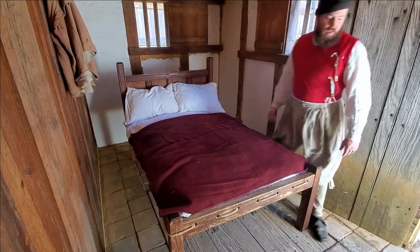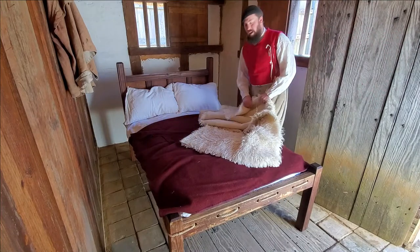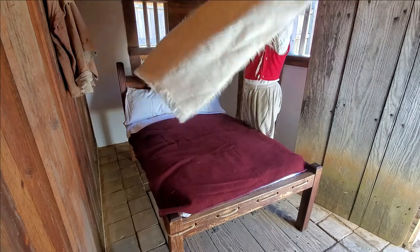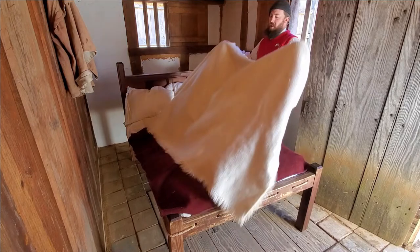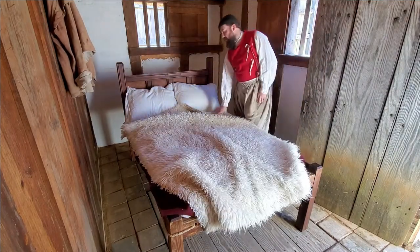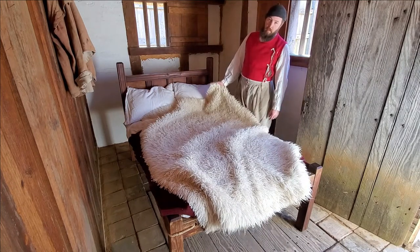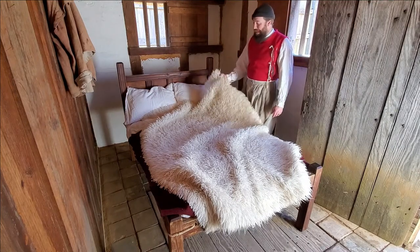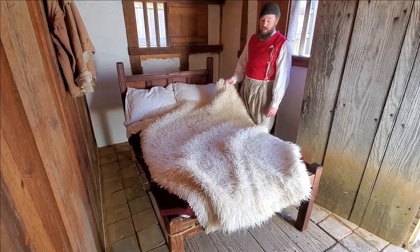And to top it off, since it is a little chilly this morning, we're going to throw a rug on the bed as well. What the English will commonly refer to as an Irish rug at the time, we can see it is actually a woven textile that has been essentially thrummed to give it this woolly appearance, and of course makes it exceedingly warm. The list that John Smith provides for, again, his recommendations for colonists includes, amongst his bedding, a coarse rug. I don't know if this is coarse enough for Smith's tastes, but definitely going to keep you warm in the winter.